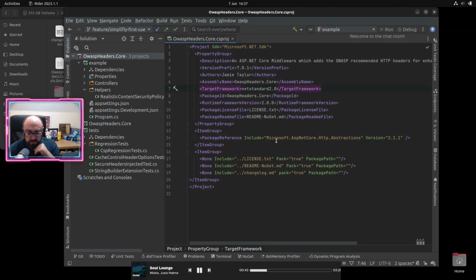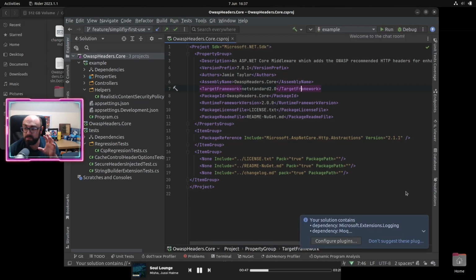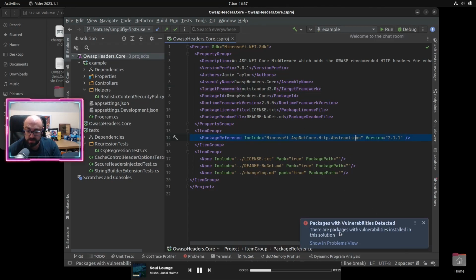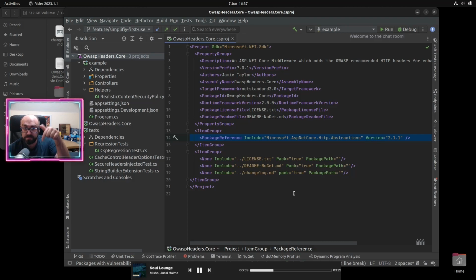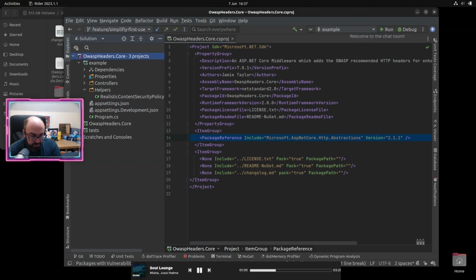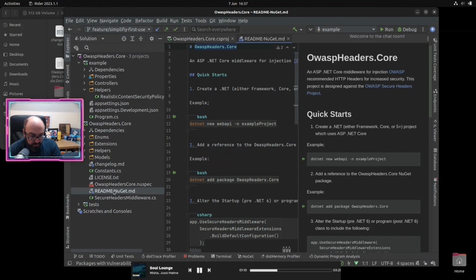When we eventually do so, we're going to do a whole bunch of stuff to this today, just to make it easier for everyone to use. And then when we're done, we will get rid of this requirement here, which is causing this vulnerability to be detected. So we'll actually get rid of all of that. Don't know if you can hear it, but the fans in this laptop that I'm deving on are kicking off. We'll keep that open, and we will keep the README NuGet open.